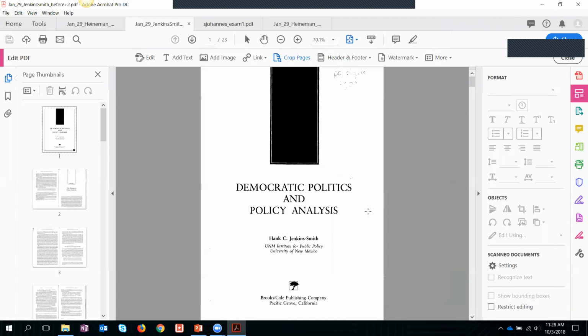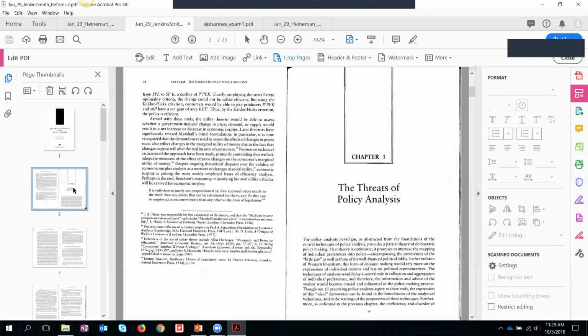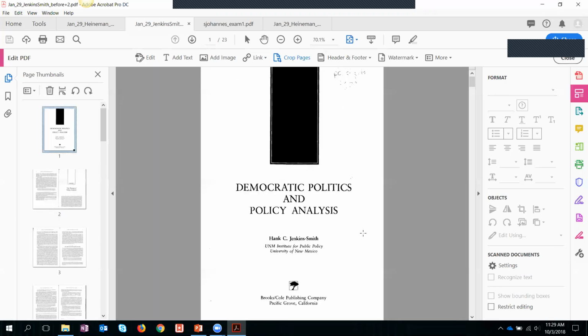All right, just a couple more things on this one that I want to point out. It could be possible that you're giving these articles to your students or providing them as part of your course. In the case of this one, the cover page is provided here showing the author and that sort of thing.